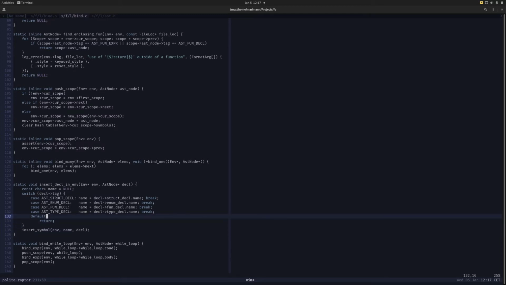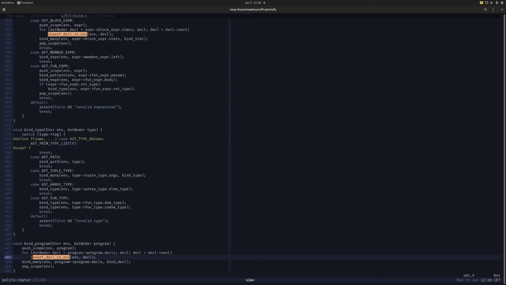It's useful because this is necessary if we want to have the behavior that I described earlier, where you have functions that can be used in any order. If I want to do that, I first need to put the functions in the environment and then go inside the functions themselves. So if you go to the program, for instance, which is here, what we do at the top level is push the scope, right?